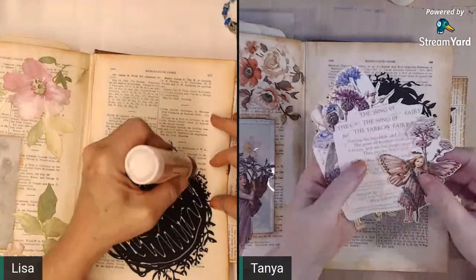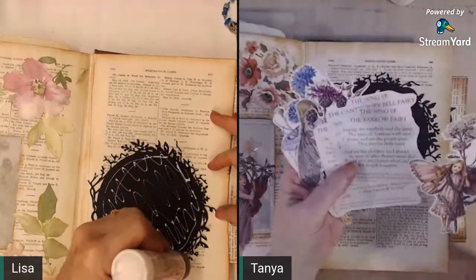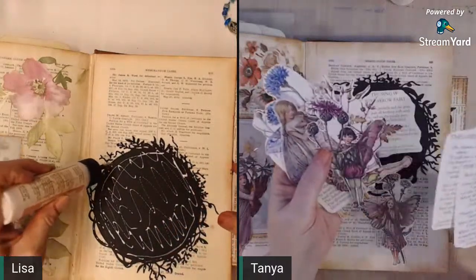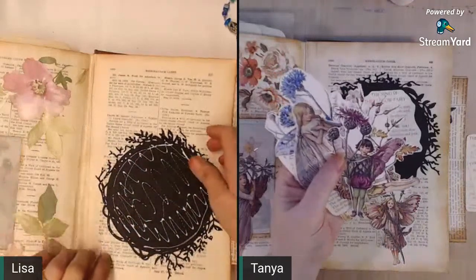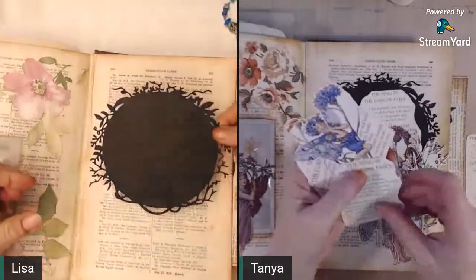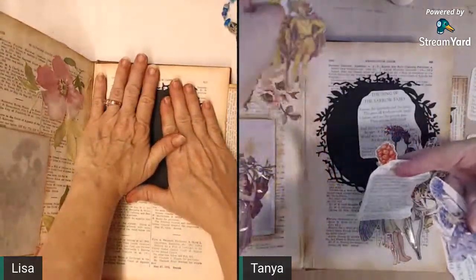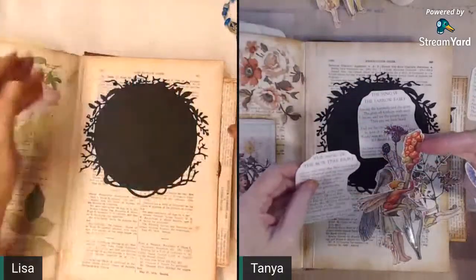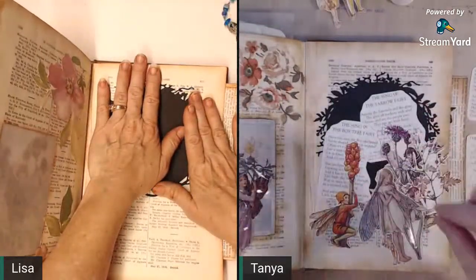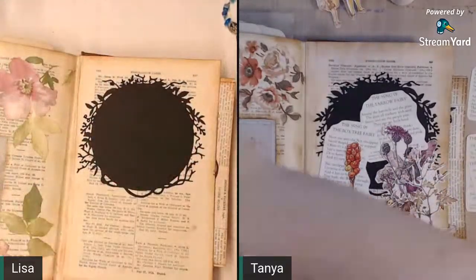The Yarrow fairy, I think might be this one. This might be Yarrow. Canterbury bell, knapweed. Okay, so this is the cornflower fairy. That's the king, so he's not. Got box tree. We could just start with one. Let's start with the box tree fairy and see if I've still got him here. And I'm going to get out some paper clips and do like Lisa did.